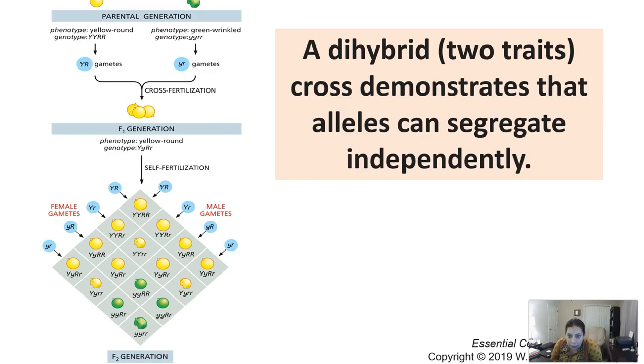Now, a second type of cross that we want to be aware of is now a little bit more involved. It's looking at two traits. It's called a dihybrid cross. Here you have two different traits that we're examining at the same time, and we are looking at how these alleles can segregate independently. So remember, the Mendelian law of segregation pretty much says that every allele is going to segregate independently of others. So each allele on its own has a chance to segregate the same way. Those two alleles have an equal chance of giving a gamete, and an equal chance of being inherited by the next generation.